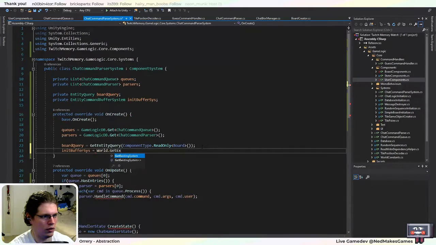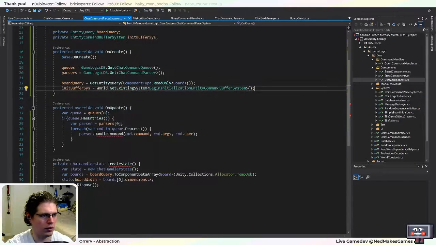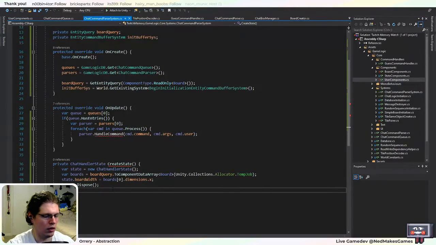World get existing system, begin initialization entity command buffer system, and then here we can just call state dot begin initialization buffer dot create command buffer.